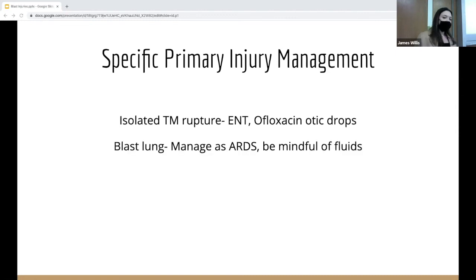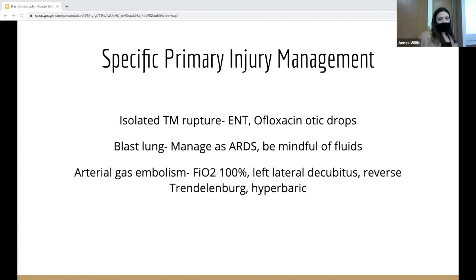But then you have a patient that does have signs of blast lung. The way you manage these patients is you're going to manage them as ARDS. You want to be very cautious with high positive pressures because that's going to increase the risk of pneumothorax and arterial gas embolisms. And you also want to be very mindful of fluids. So if you have a patient, let's say, that has rhabdo, crush injuries, burns, and they need to be fluid resuscitated, but they also have pulmonary barotrauma, the way that you would resuscitate them with fluids is you titrate the fluids to adequate urine output. Because if you give them too much fluid, like say if you follow the Parkland formula, you can end up pushing them into pulmonary edema.